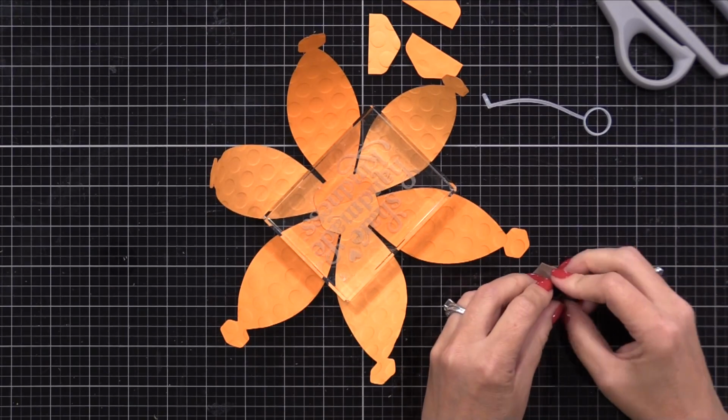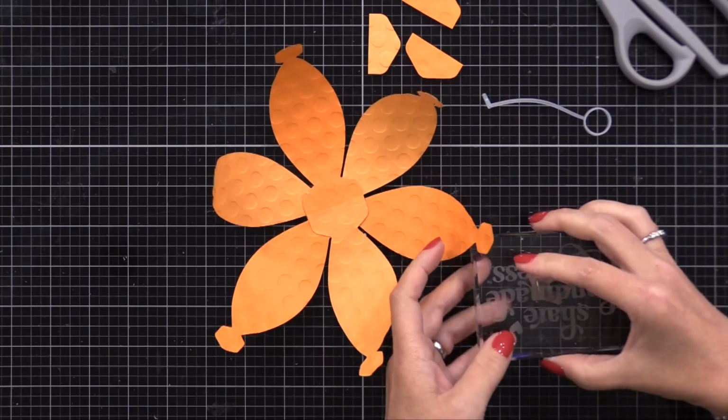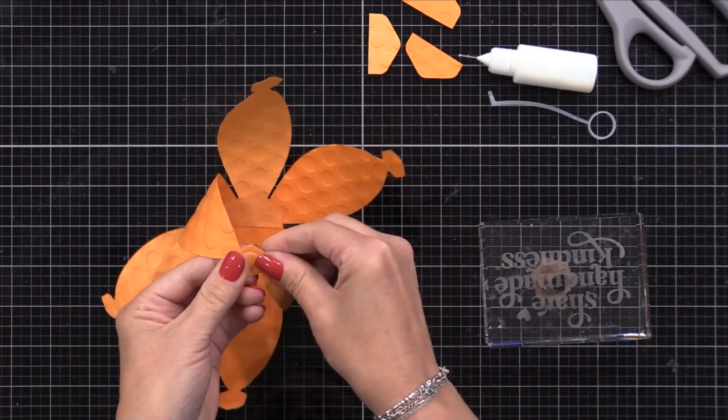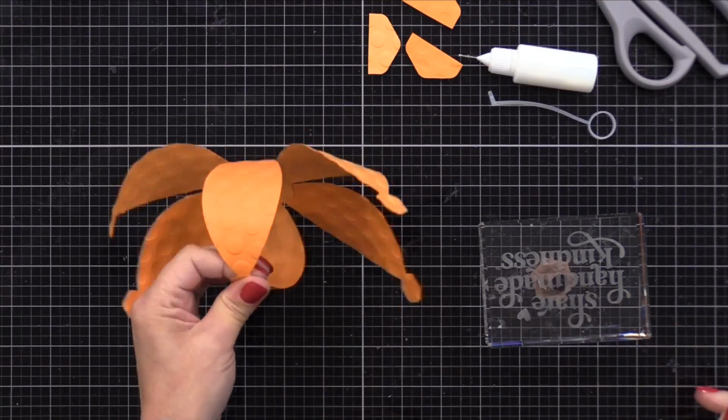Now there are different size die cuts in this set, and don't be afraid to mix and match. You could do the bigger topper on the smaller pumpkin, the smaller leaf on the bigger pumpkin. I just like that there are many options that you can do. All are included in that die set.